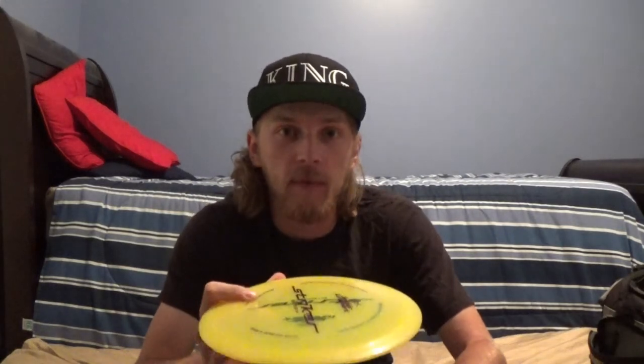It'll go out 375, 380, and then hook up a little bit for forehands. I don't want to use it for backhands. But even though it wasn't exactly what I was looking for, it's a little inconsistent for me. Sometimes I can throw it with a hyzer and it'll hold, or sometimes it'll flip up and over. I'm still working with it, but it's in there. It might be a throwaway disc, you know, if there's water and I don't want to throw something else, but I'm trying to work with it.